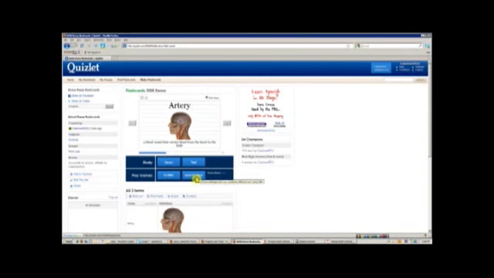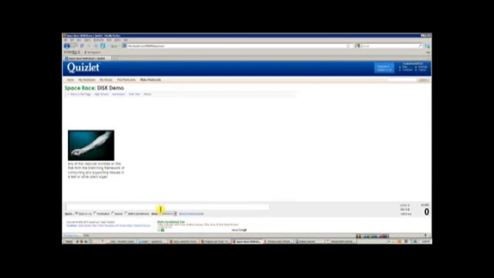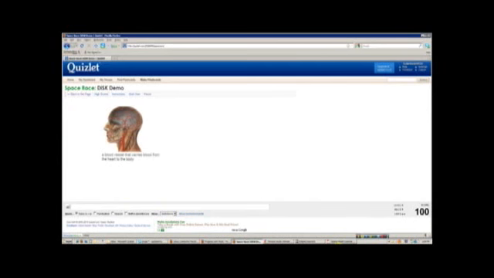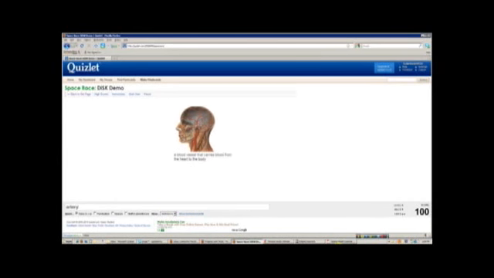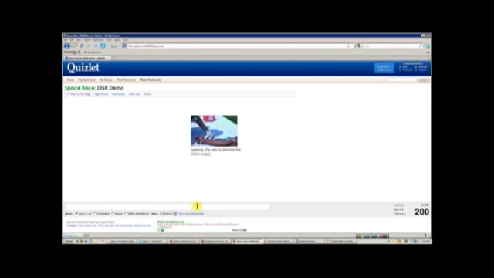Another one they have is called Space Race. And what you have to do is you have to kill the scroll words by typing the corresponding term in. So we'll go here, and the first thing comes across, and I'm going to type in vein. And then I'm going to type in artery. And then I'm going to type in, because I don't know the answer.